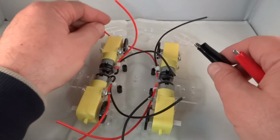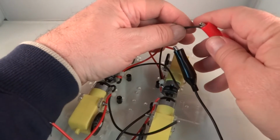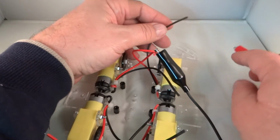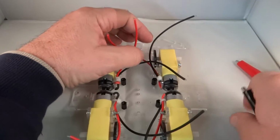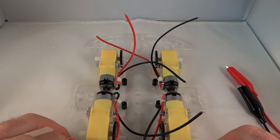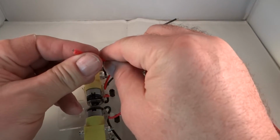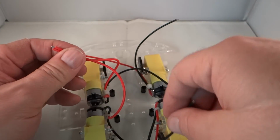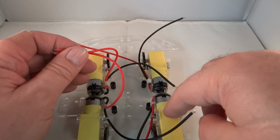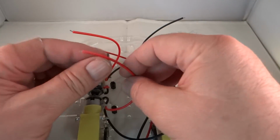And let's just make sure that's true for this motor as well. That's in the forward direction as well. Oh, my power supply just overcurrented. Okay. So we have red to red on this side, and black to black on this side. Same thing on both sides, except that this side we have to reverse polarity in order to go in the forward direction.